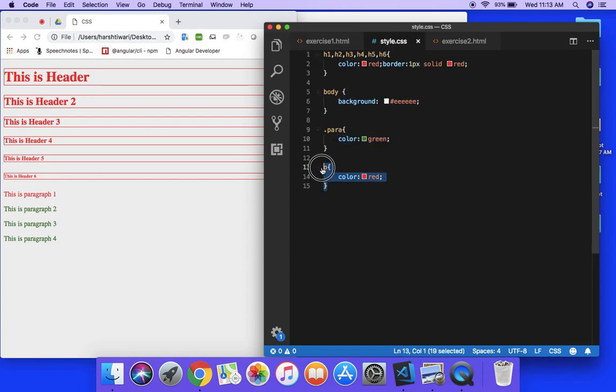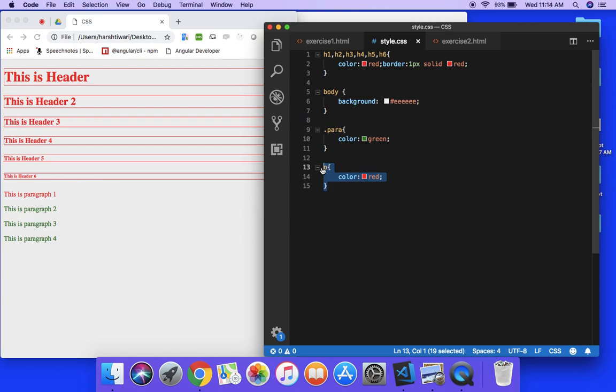So only my first paragraph I'm getting red, but for my other paragraphs I'm getting green, because I have used the class para. For the first we are getting the color red. So I've just chosen the P, which is the first paragraph, and the color is red. Got it guys? So this is how we are using the classes.